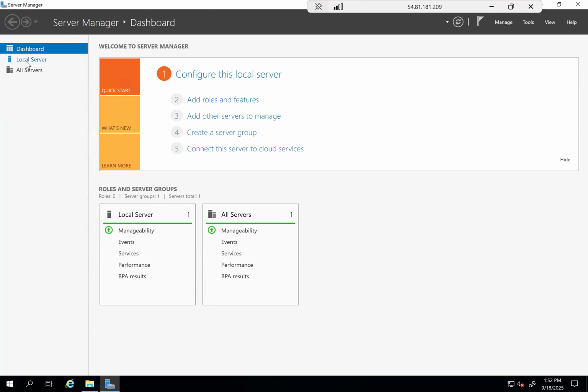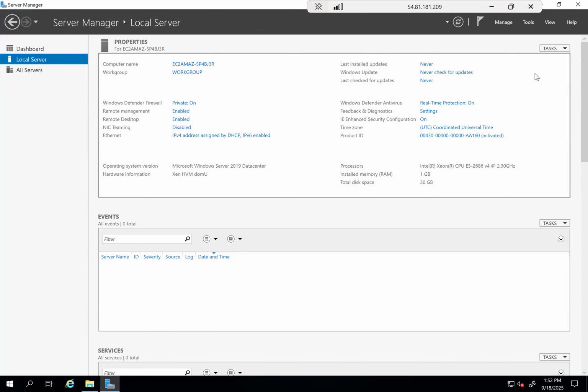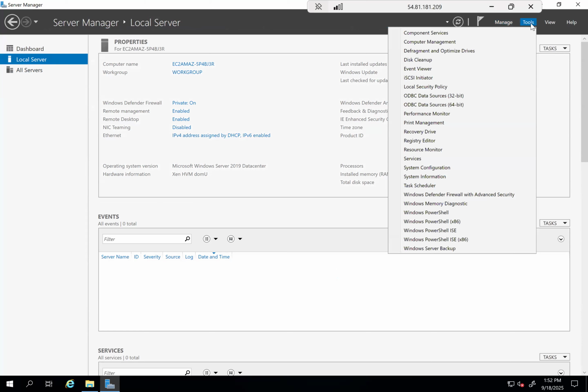Then on the left side, click on Local Server. Then on the top right side, click on Tools, and there is an option called Computer Management. Click on Computer Management.